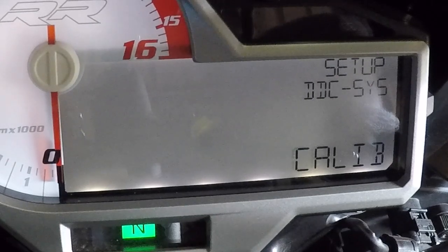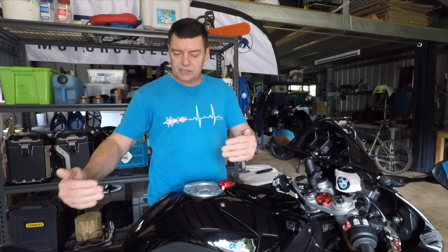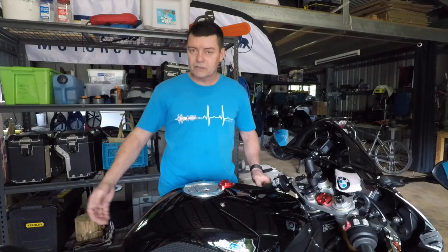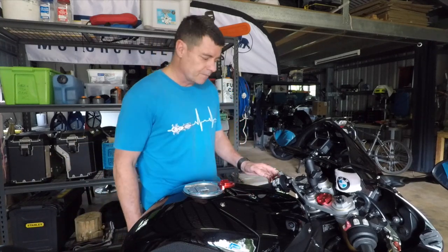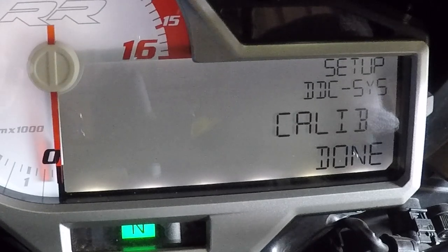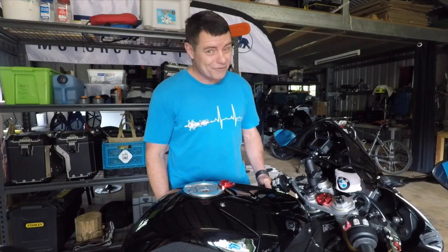Now I'm in that menu, I'm just going to scroll through until I see 'Calibrate.' What this is going to do is calibrate the zero point for the rear. The way you do that is to have the bike sitting and holding its own weight — it can be on the side stand as described in the manual, or in this case I've got it on a rear wheel lift stand that gets under the swing arm so the weight of the bike is applied to the rear wheel. I hold down the set button for a long press until 'Calibrate' flashes, it calibrates, then tells you the calibration is done. Then it's simply a matter of scrolling out, exiting the menu, and you're back to square one. Hope that was useful — go ahead and calibrate your bike if you've done your preload.